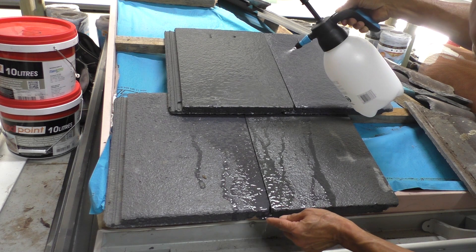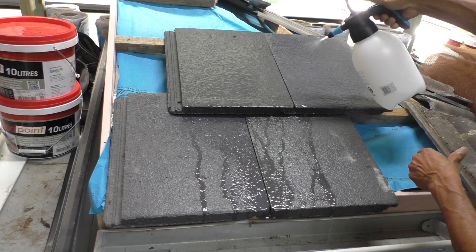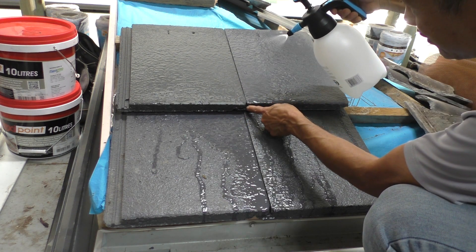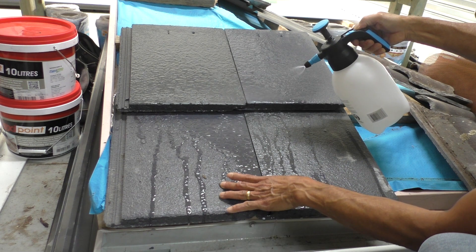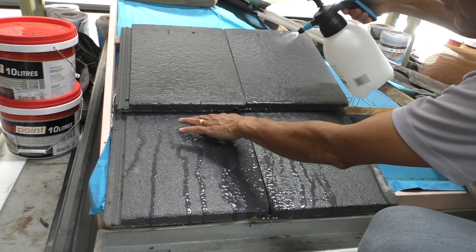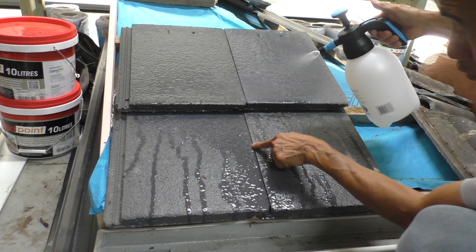There's a lot of water drilling down the water course. So if you had laid this tile in a straight pattern — where the water courses match up — what happens is that there's so much water running down the water course, it dribbles down and you're forcing a lot more water onto the water course of the tiles directly downstream, instead of spreading the water load across the tile.